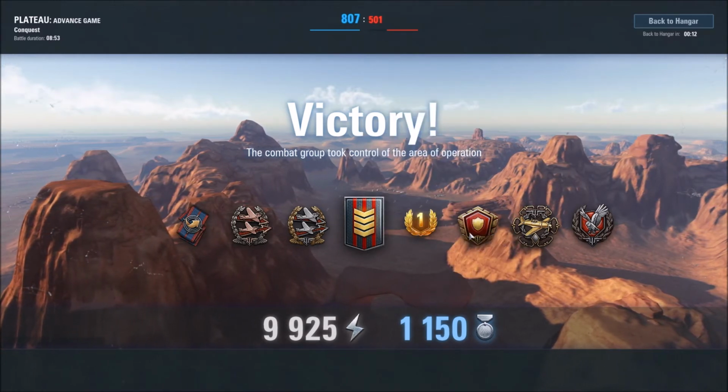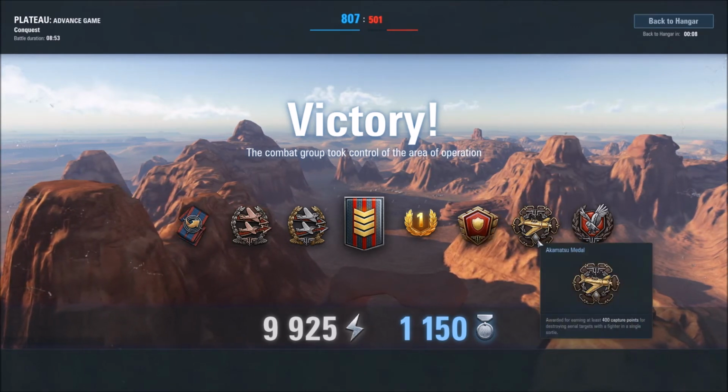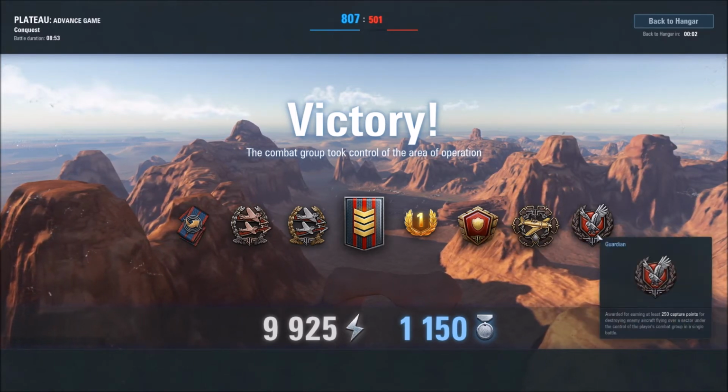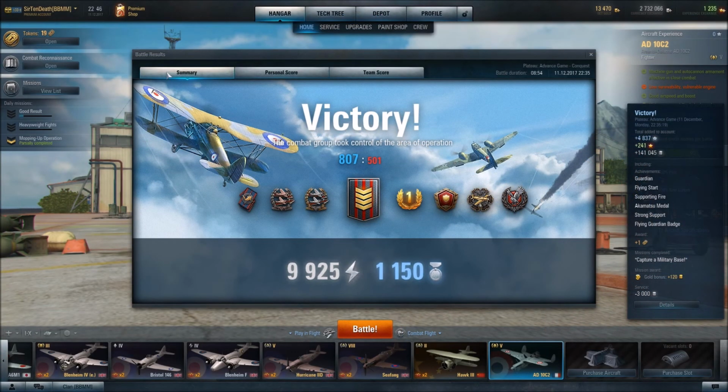First overall in the team. Got the Flying Guardian badge. Got this Akamatsu medal award. And what else have we got here? I've got another one here, which is the Guardian. Yeah, a string of awards. And let's just pop back to the hangar. I'll speed this up here. See how it does by way of credits.